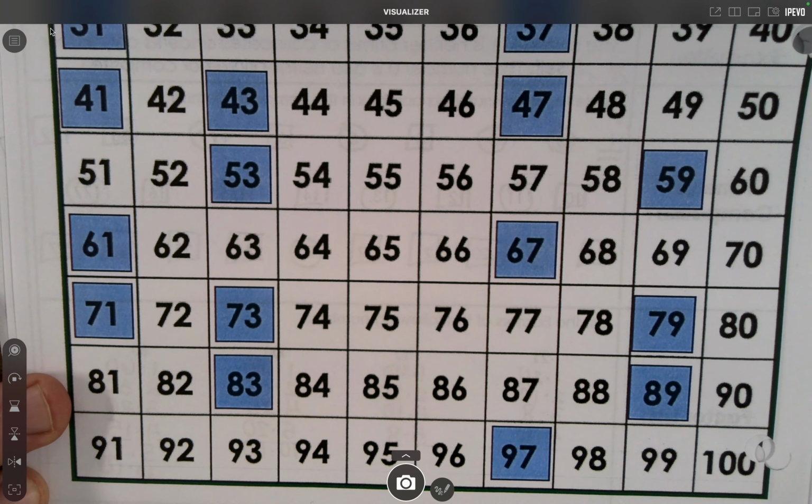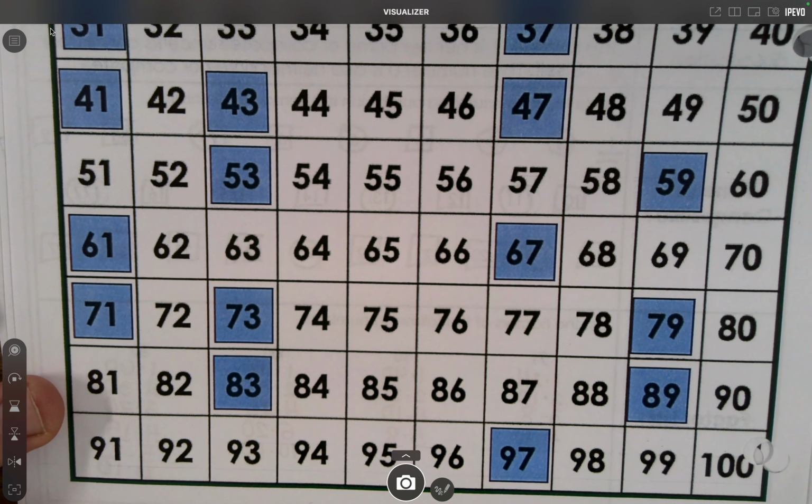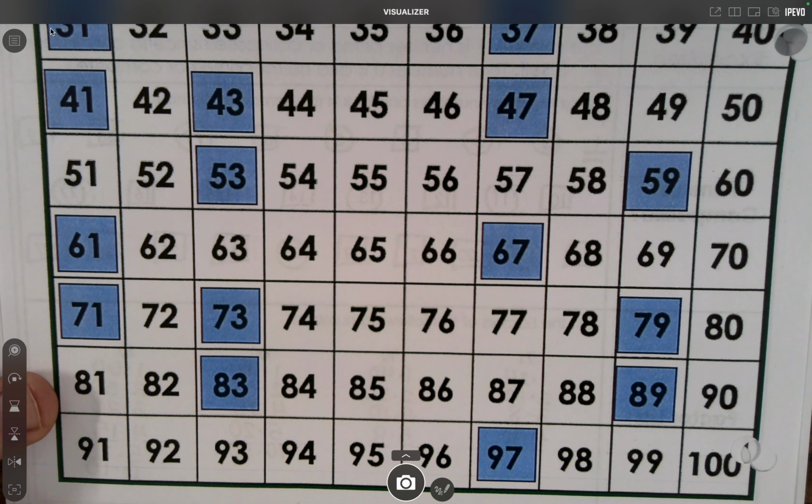So this is good to keep handy if you just forget what the prime numbers are. You don't have to remember any that are 3 digits. I mean, there certainly are some that are 3 and 4 and 5 digits, but it's really just the 2 digits you'll need to try to become familiar with.